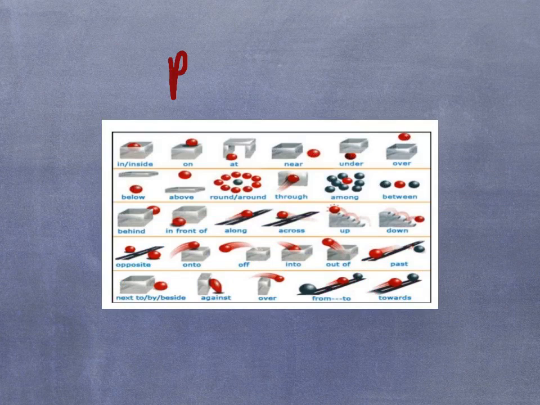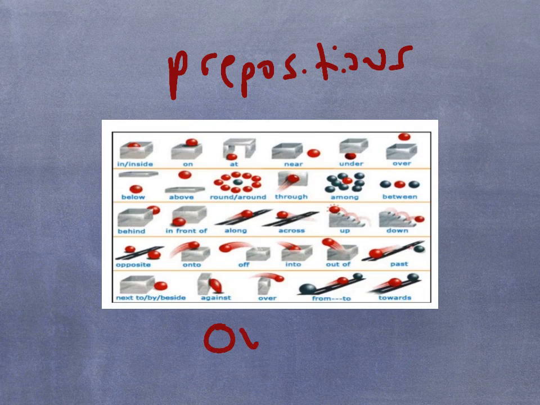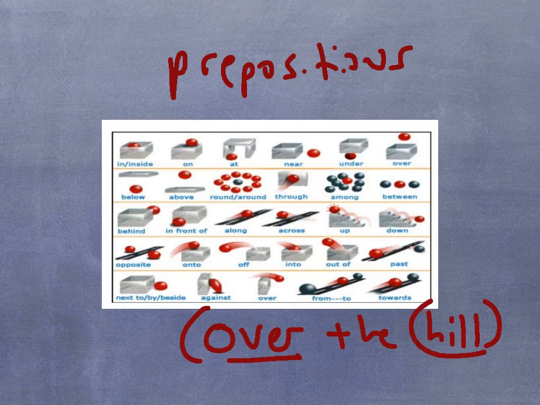Okay. Prepositions. What you should know about prepositions is that prepositions are meant to come in phrases. So if you say you went over the hill, and you've seen these probably since elementary school, okay? Over is the preposition, and hill would be the object of the preposition. The reason why we teach prepositions is that subjects and verbs are not found in prepositions.